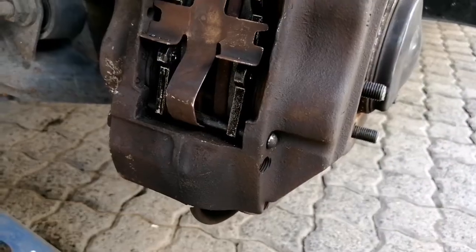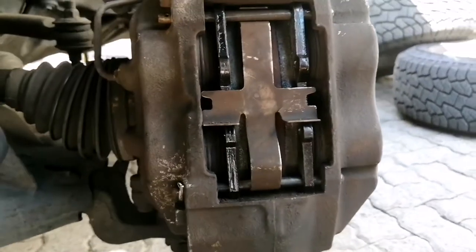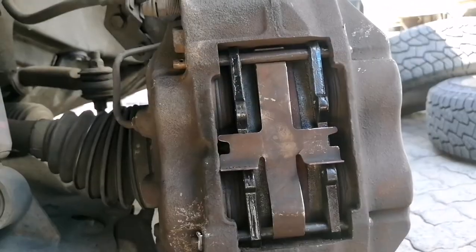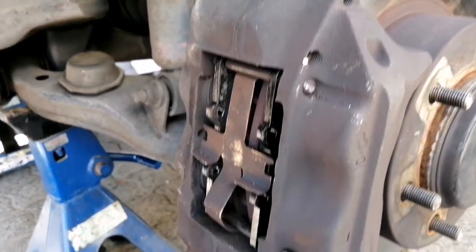That is it. Everything's back together, assembled. You put that little lock in there, the split pin, and your front pads are replaced.